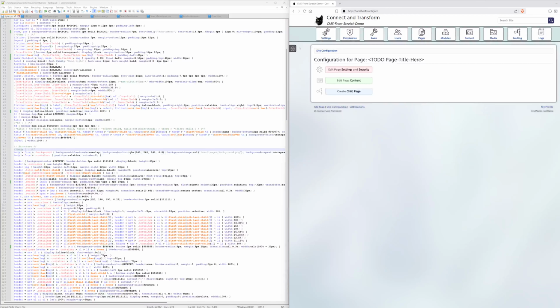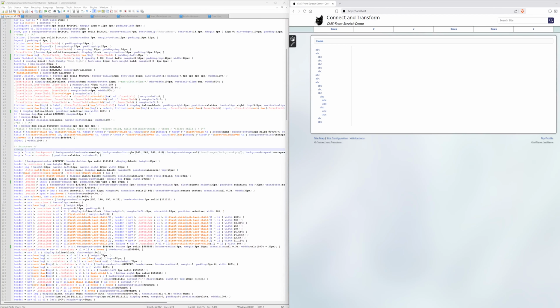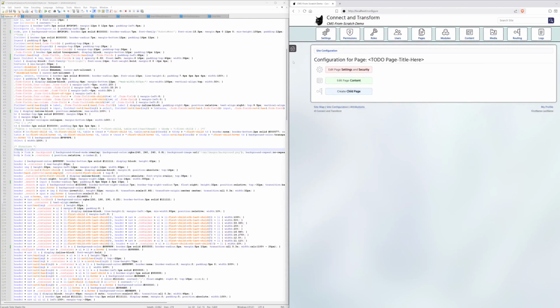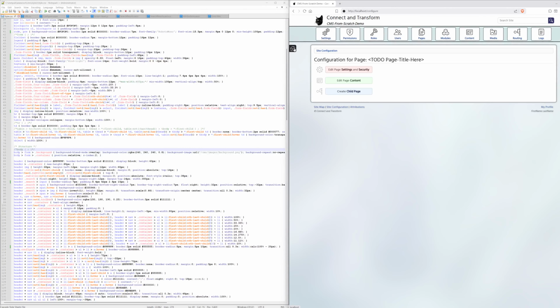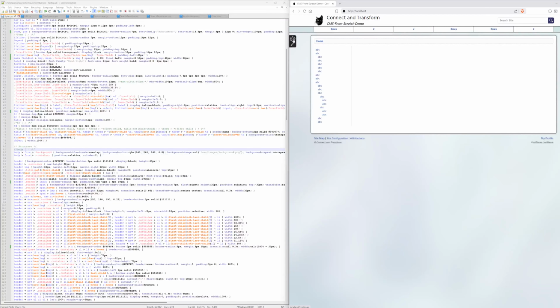So back to this toolbar here on the left-hand side. This is the back end, and it has this home icon to take you over to the front end. And then on the front end, you have a slightly different toolbar where you can click on the gear to get back to the back end, so you can toggle back and forth. So now we're on the front end, back end, front end. And on the front end, you also have this pencil icon to be able to edit specific instances of modules. So not the modules themselves, but the actual instances where they refer to specific content.